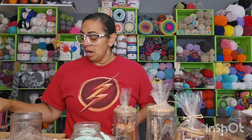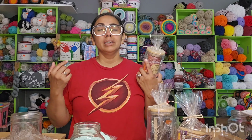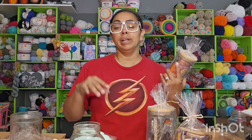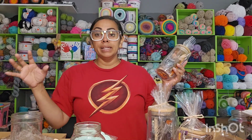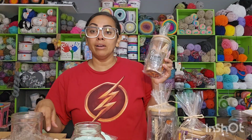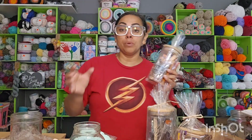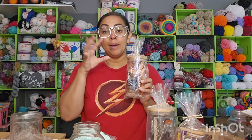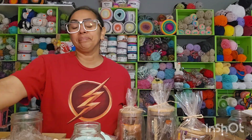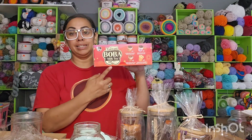So I decided, because you know how when you're purchasing stuff from Amazon, you scroll down and it says you can buy a bundle of this and it all works together. So they show this, they show something else, and then they show something else. Like the packaging you can use to put it in. So they show usually like 2 or 3 items that you could purchase with your item that you're about to purchase. So they got me. They showed me boba.